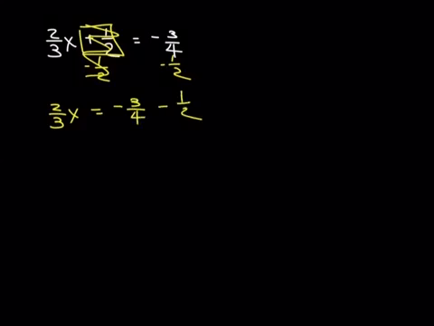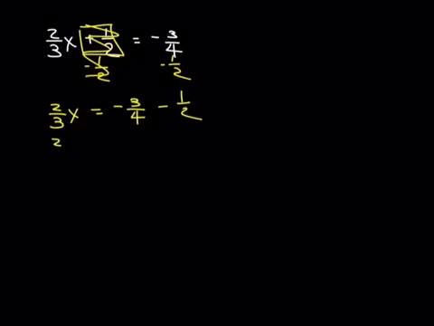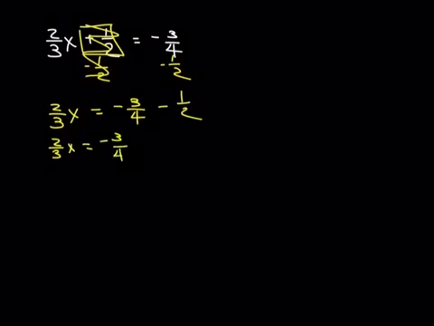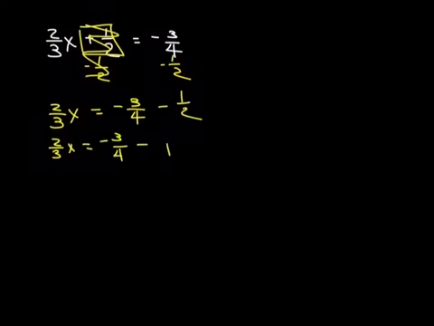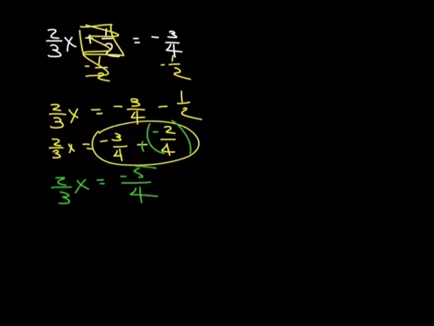Can't combine those yet because they don't have a common denominator. I've got to make that 1/2 into something with a 4 in the bottom. So we'll leave the left-hand side alone. And 3/4, 4 is the common denominator. So 2 times 2 is 4, 2 times 1 is 2. So now I have a common denominator, so I can do this. But let's make this a plus negative here, which you can always do. So negative 3 plus negative 2, the sign of the largest is a negative, and their signs are the same, so I add them.